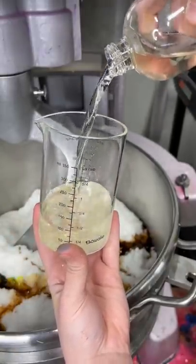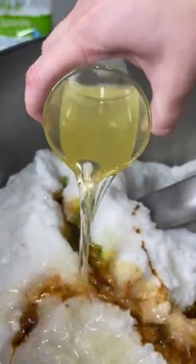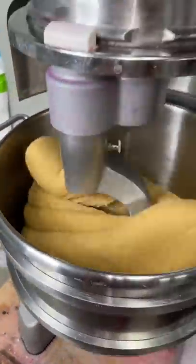It only takes a few seconds to add something to your cart. The longer part of the checkout is adding your address and your payment info. So if we did a cart holder, instead of being the first to complete their entire checkout, it'd just be a race to see who can add the most slimes to their cart first. Meaning that instead of the store selling out in a minute or two, it'd basically be sold out in 15 seconds.